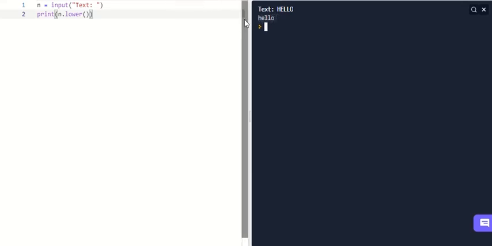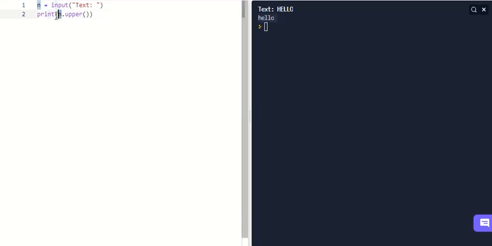So now that we're able to achieve the effect of converting all the letters or characters in a string to lowercase, this time we'll be converting all the letters to uppercase instead. This other method is called upper, which is basically like lower, except it converts all the letters to uppercase. So here all we need to change is lower, and we're changing it from lower to upper, in which we're converting all the letters to uppercase.